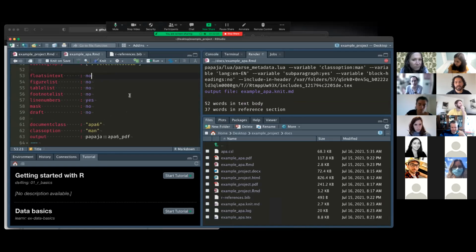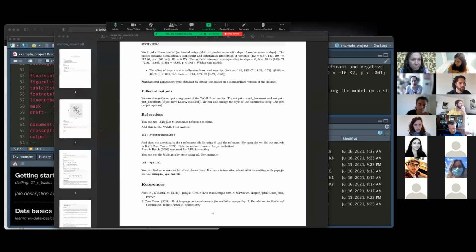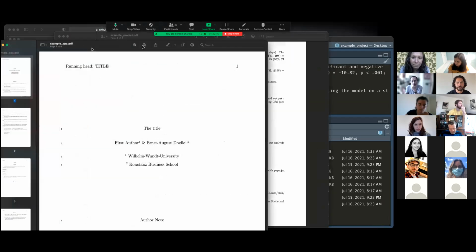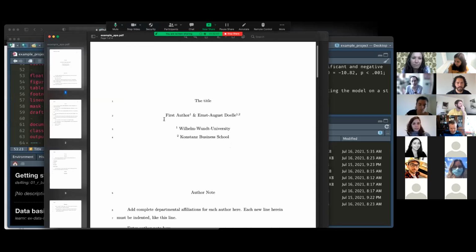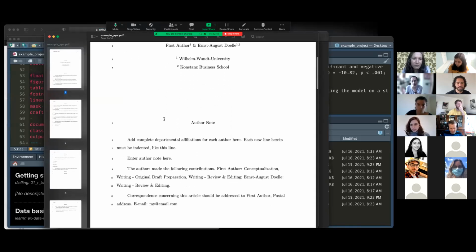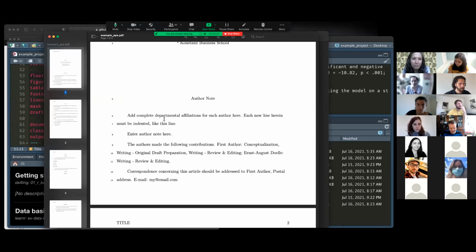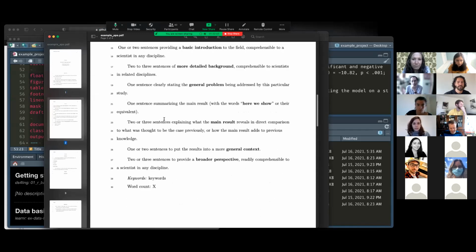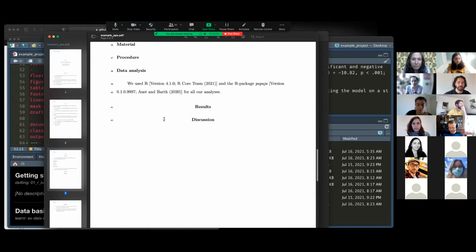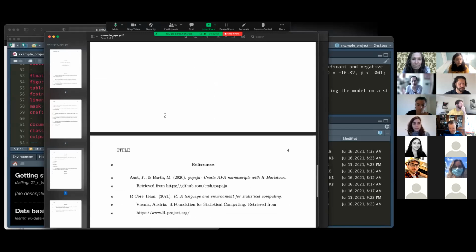Which is quite handy, is it's going to give us an APA formatted article, different from the one we did before because that wasn't formatted already. So you have the running head, the title with the line numbers, everything that you theoretically have to do for APA format. It takes care of that for you, and then it just uses the same R code chunks like we've seen with everything else.